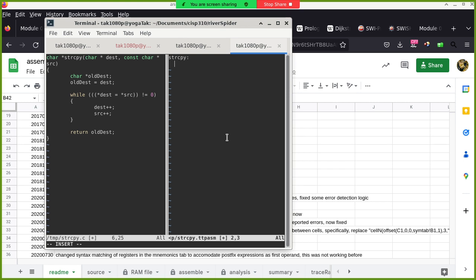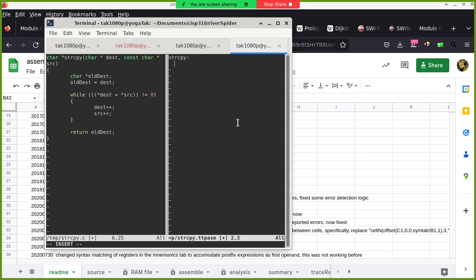Are we okay on those three items in what we call a call frame? The call frame is really just a term to refer to a region of the stack that a particular subroutine needs to access. Are we good so far with those concepts? In this case, the call frame would include destination as an argument, source as a parameter, sorry. So both of these are parameters. Old destination, which is a local variable, as well as the return address.